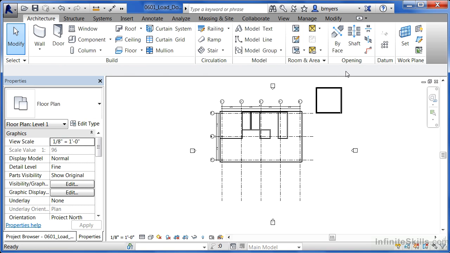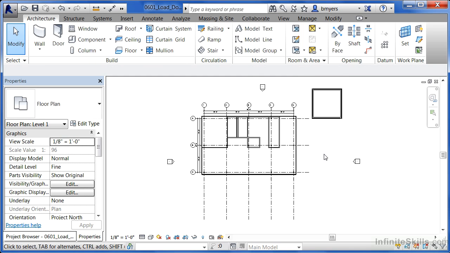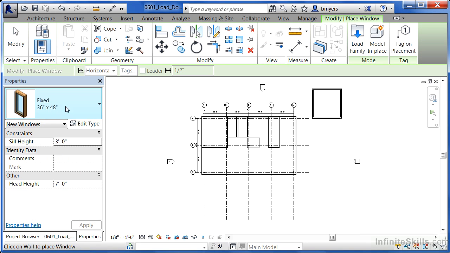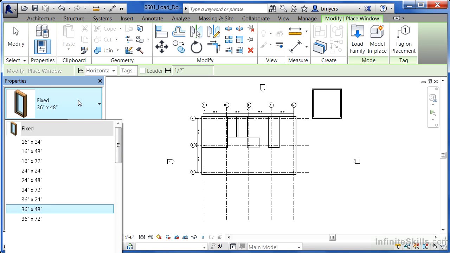Now that we've loaded in two kinds of doors, one for curtain walls and one that'll go into a regular wall, I want to load in now a window that we can start to place into this outbuilding structure here as well. And I'd also like to place that window here inside of our main building structure. To do that, move the mouse up and then select on the command for window. You'll notice that there's an option here and it'll say Fixed. This is the type of window that's currently loaded in the project.